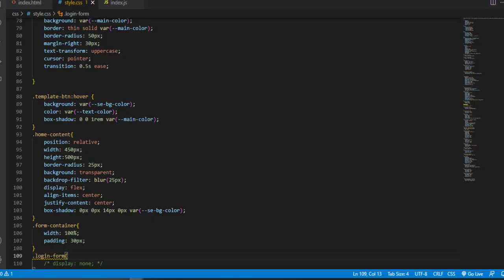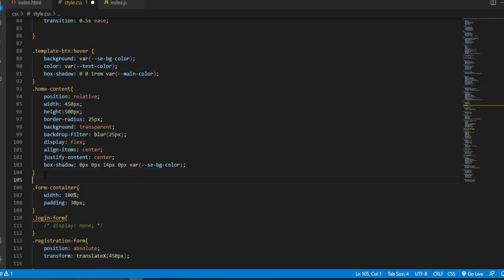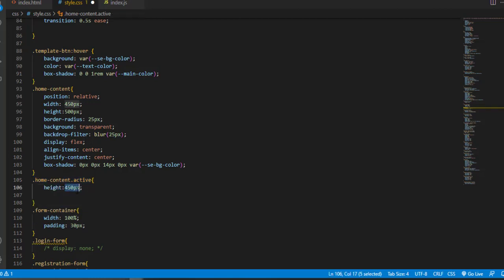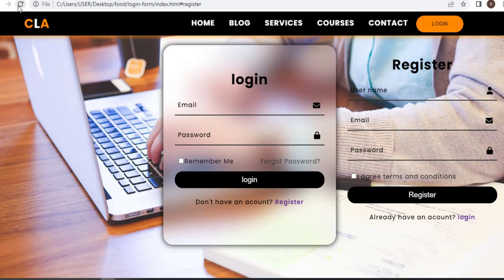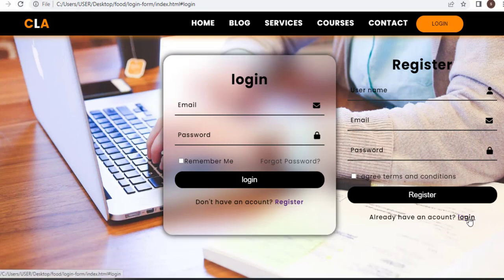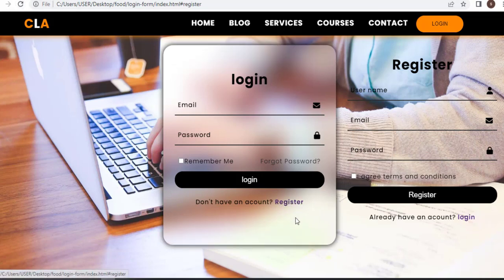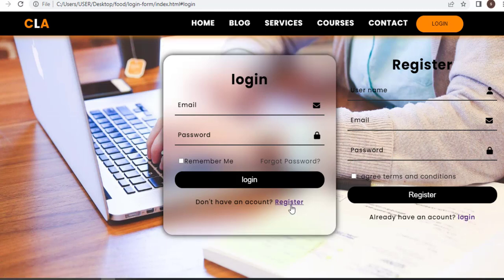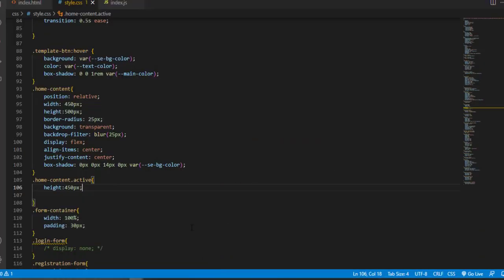After that, come over here to the CSS part, and using this class selector home content dot active, set the height to 450 pixels. So when I click this, here we have it, right?